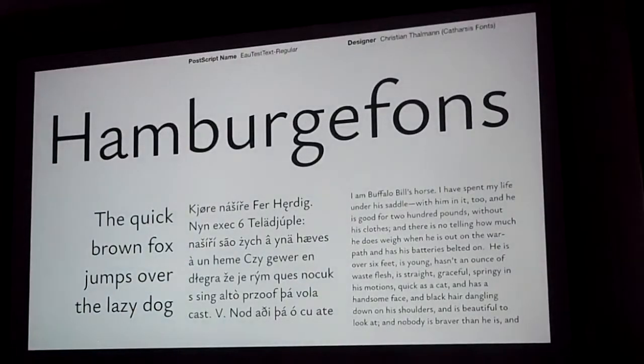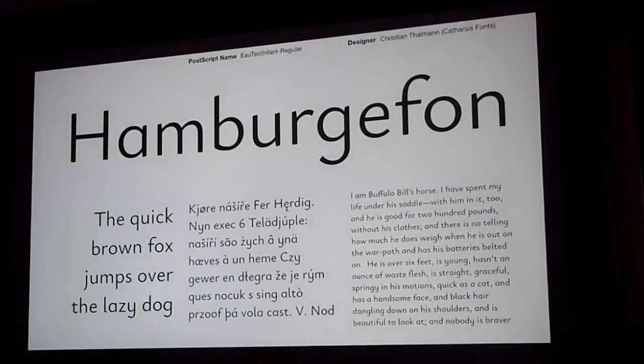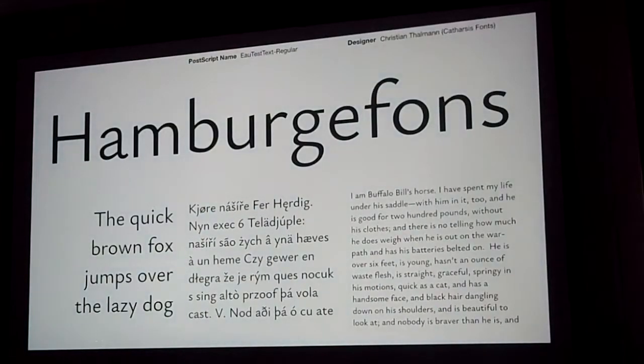And what makes a font a Garamond? Well, first of all, it's the proportion. You can look at two aspects. One is the skeleton of each letterform and its proportions.